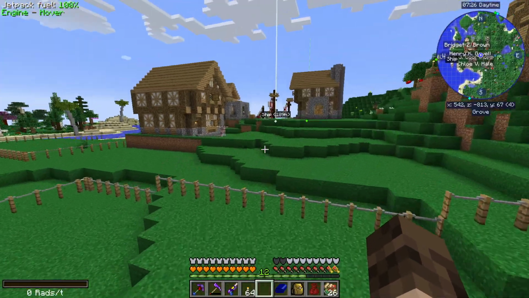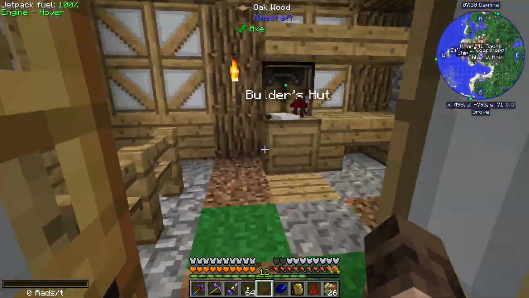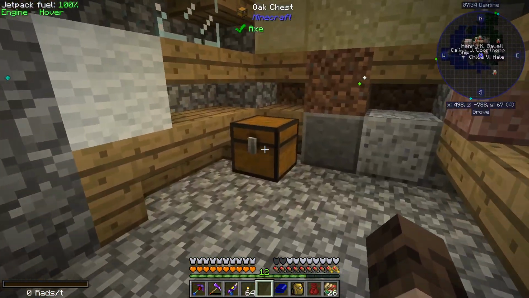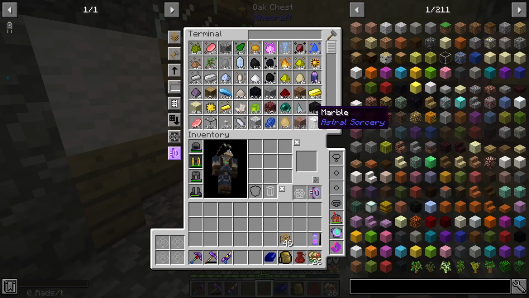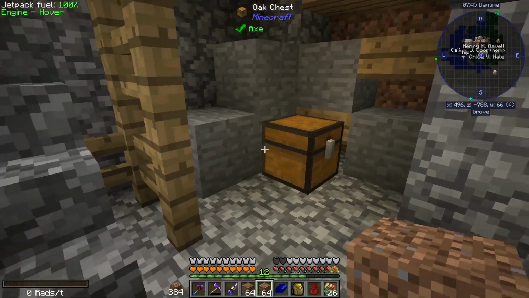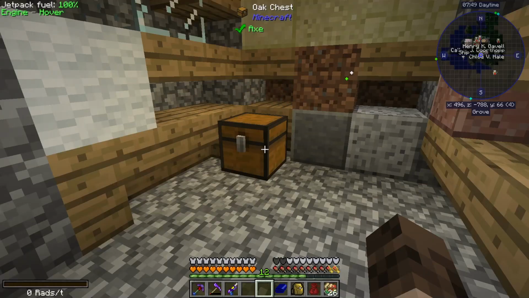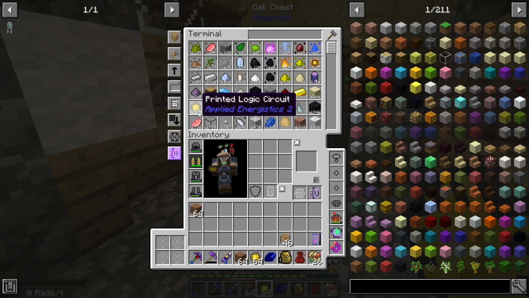Stack of torches. That should be everything that they need in order to build it, except for probably a little bit more dirt. I'm going to put these items downstairs. And then we're going to give her plenty of dirt, just in case there's a need to do a whole lot of terraforming. And she may need a couple more shovels as well. Oops.